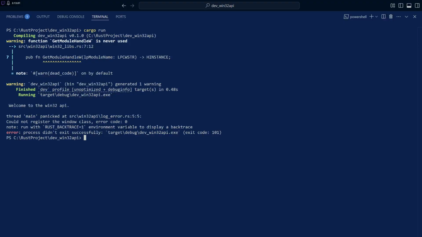I don't want to be messing around with environment variables. Can we automatically print out a stack trace from within our code?